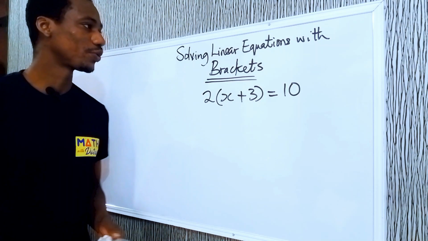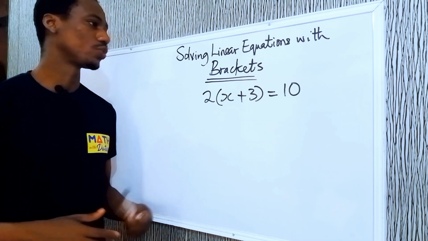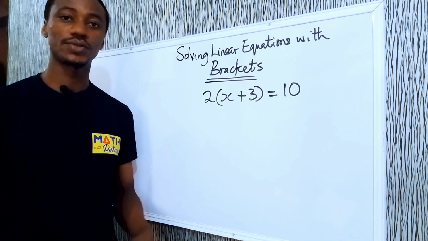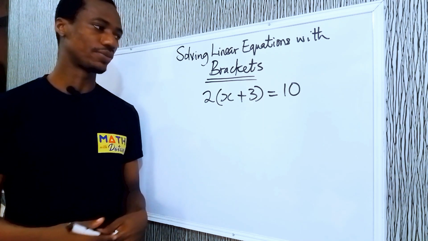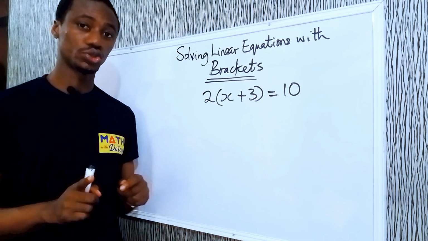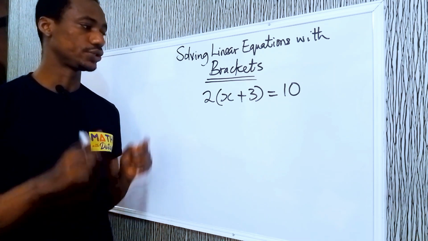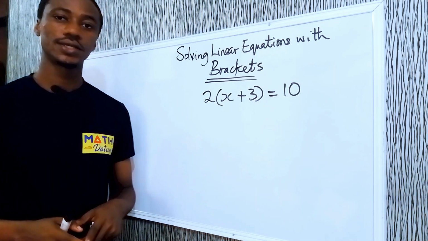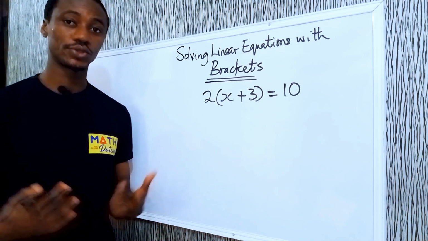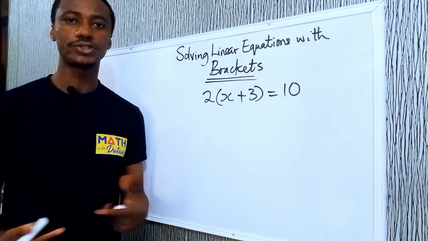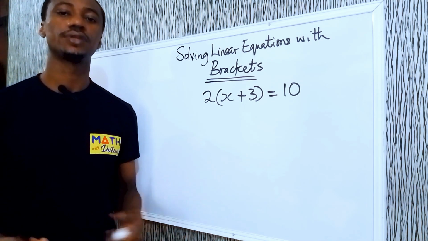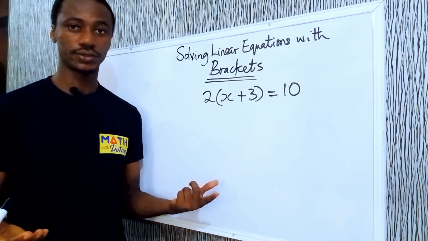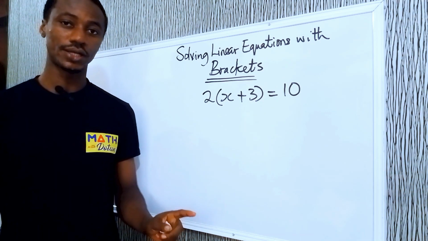Alright, in this video, we'll be solving linear equations with brackets. Linear equations with brackets. This is how to go about it. The first thing you are to do is to clear the brackets. So you first have to clear the brackets, open the bracket, do your expansion, and then solve like a normal equation.